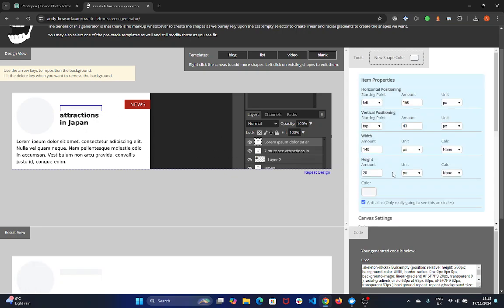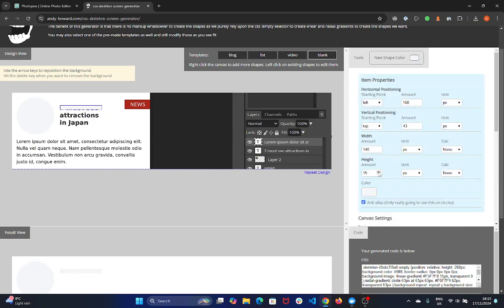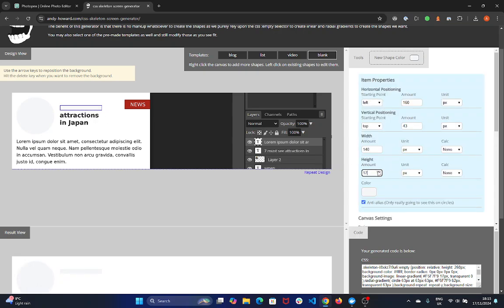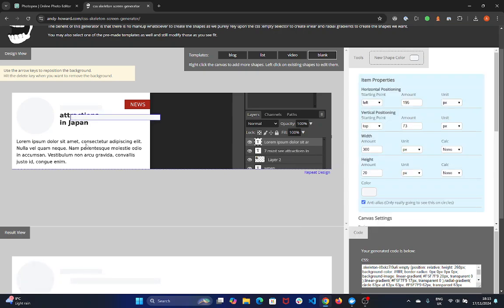And then also just make sure that the height is fine. I'm just going to use the arrows here. So again, just going to analyze it. As I change it, just make sure that there's no edges peeking out from under the shape. So that's about 17 pixels. Next up, we're going to do the second line here. Same again, right click, rectangle. Move that again using the arrow keys.